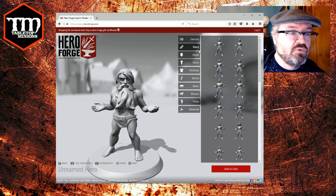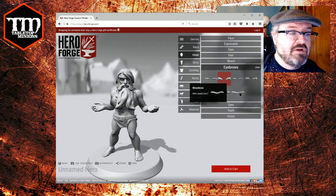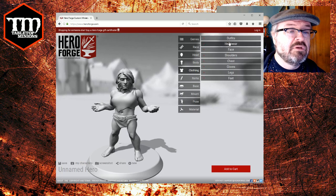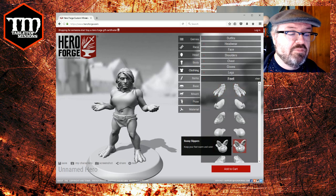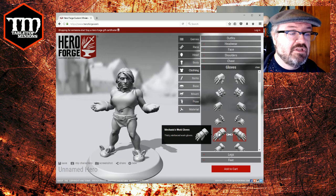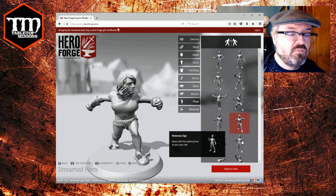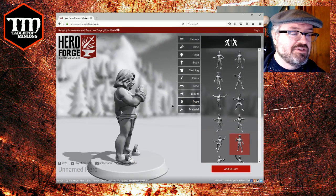Okay, cool. So now I got myself a dwarf. Let's see here. I want to change his eyebrows and give him a unibrow, and I want to have him have a weird-looking beard, and I want to give him some really big dragon feet for reasons, or bunny slippers, and I want him to have giant gloves. You can change the pose a little bit, and do whatever. He's weird looking. He needs a shirt. Anyway, so you build all this stuff and you get it all set, and then you print it out.